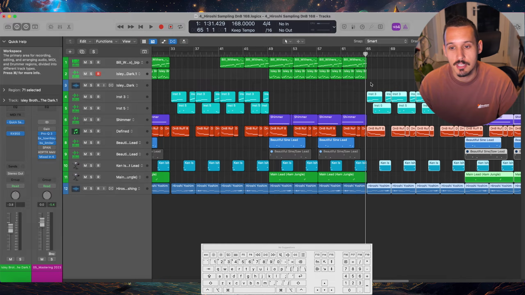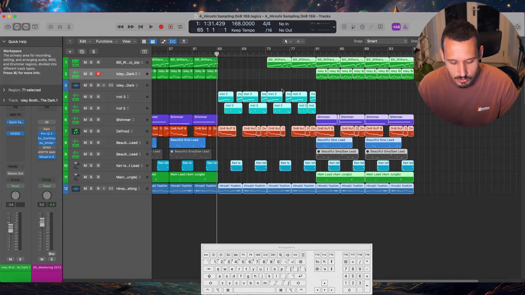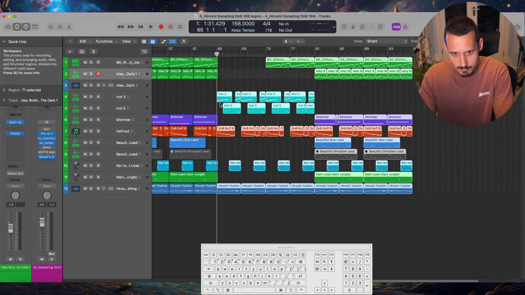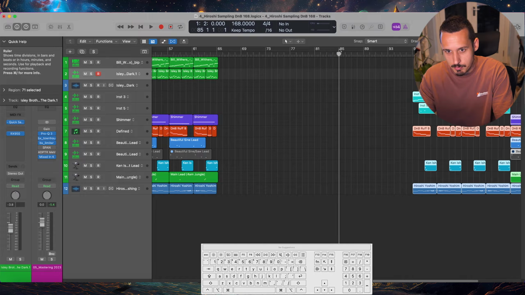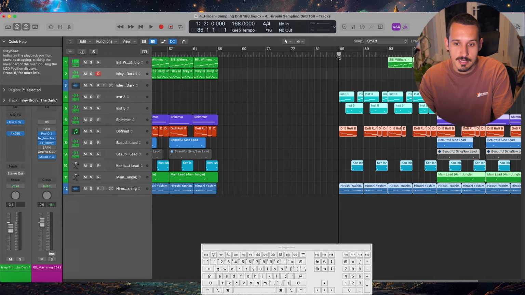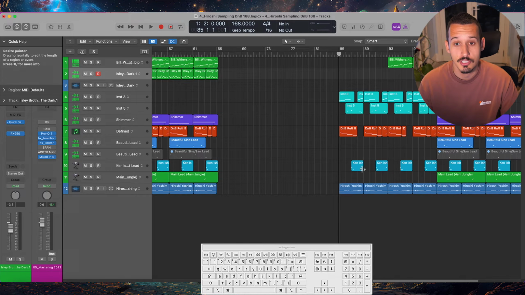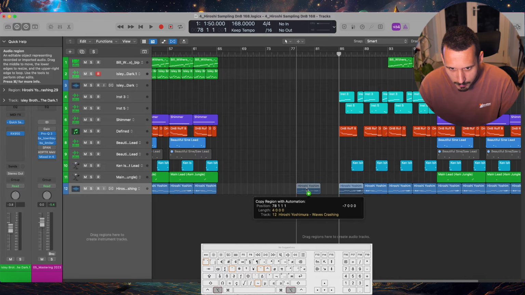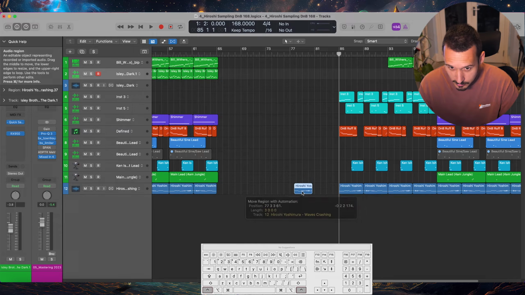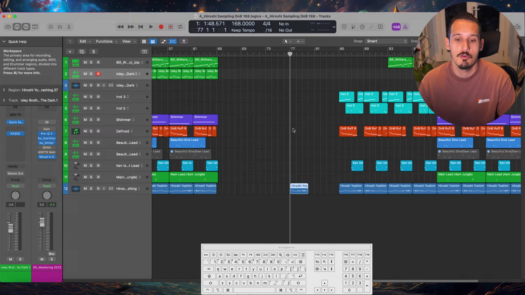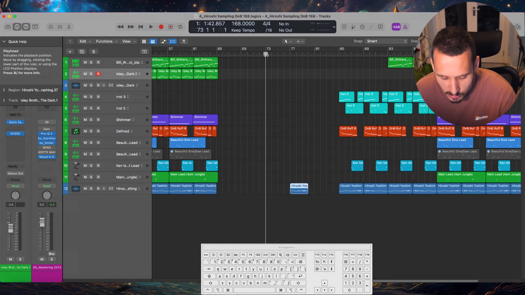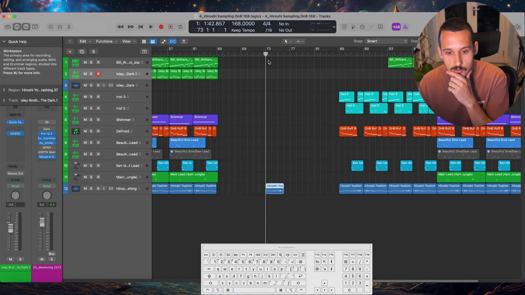Now a good way to get around this is actually to just use this hotkey, which is the semicolon, and what it will do is snap the regions to your playhead. So you can snap stuff around and just put it bang on like a bar here and snap to it. It also saves you having to zoom in sometimes when you're copying like one audio region around and you're trying to precisely align it. You can actually just click the region and press the semicolon button and snap it to your playhead. So I use that one all the time as well.